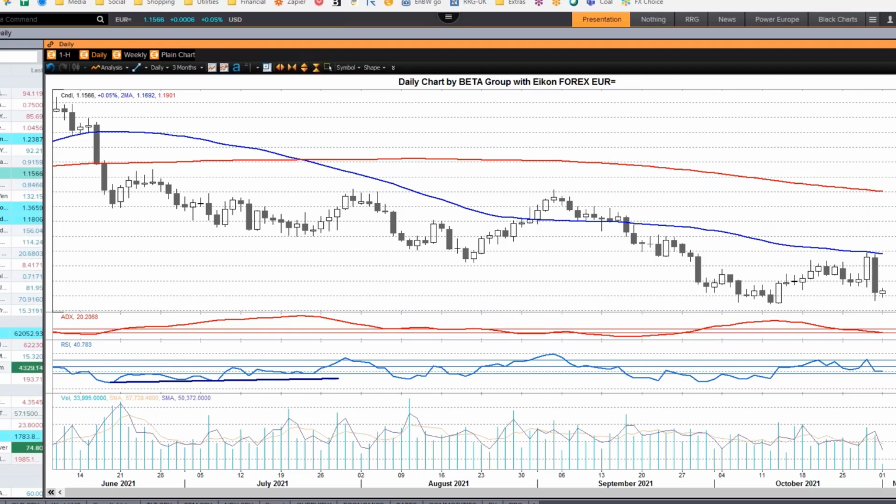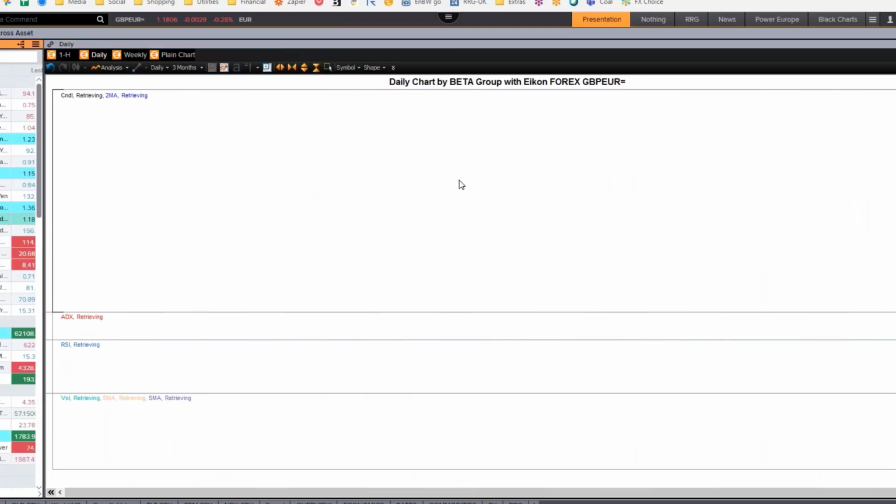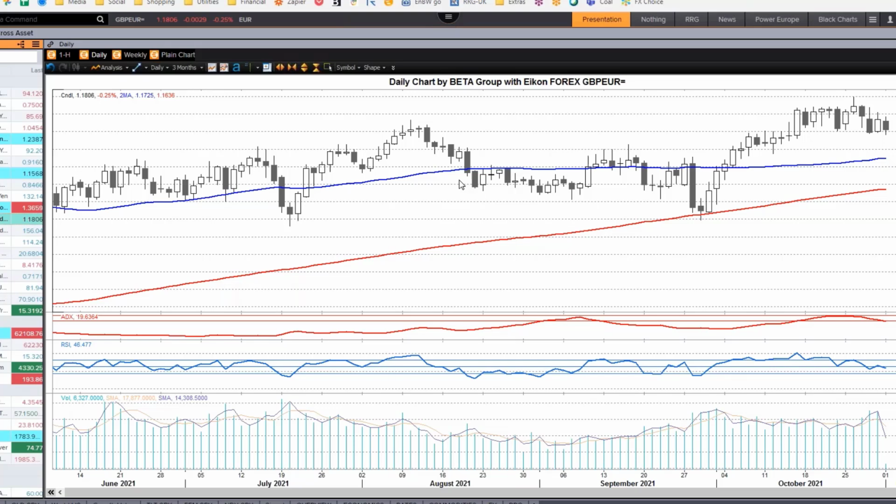Key level, of course, is the break of this low, 115.25. Moving now to sterling cable. Now remember where that was on the RRG chart. It was not as far to the right as all the commodity currencies, which I'll come to in a moment. But they're the best ones. You've got a steady dollar, and then you've got some outperformance of some currencies that are even steadier than the dollar. Just the euro weaker.